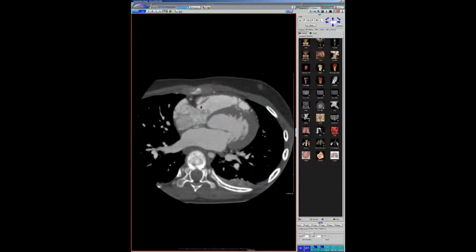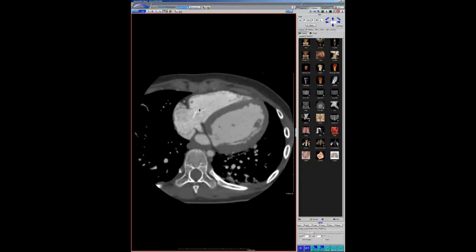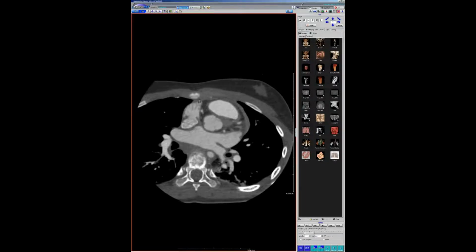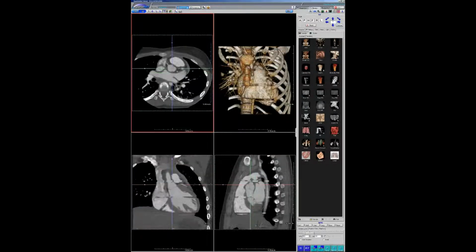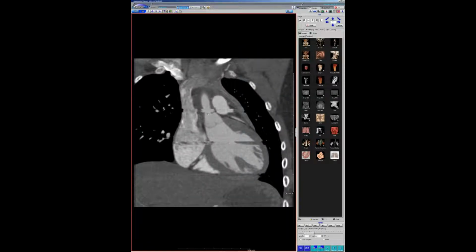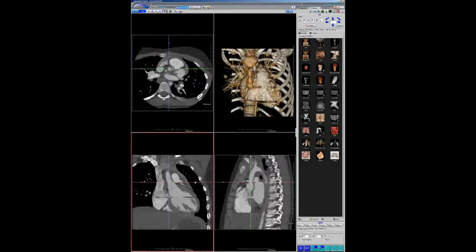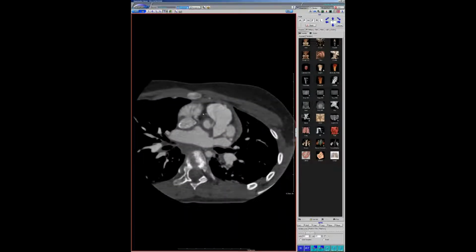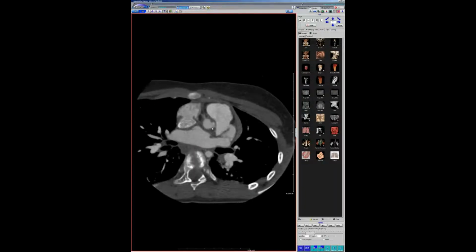And of course, no matter where you are, this is an outside study, but no matter where you are, it stands true that the site of the most important finding always has some sort of either slab artifact from piecing together two slabs of an axial scan, or some sort of ECG gating artifact, as in this outside case. It really is quite remarkable. But this is a nice case of supraaortic stenosis in a young patient with Williams syndrome. So here's the valve, which is relatively normal, and they get supraaortic stenosis.